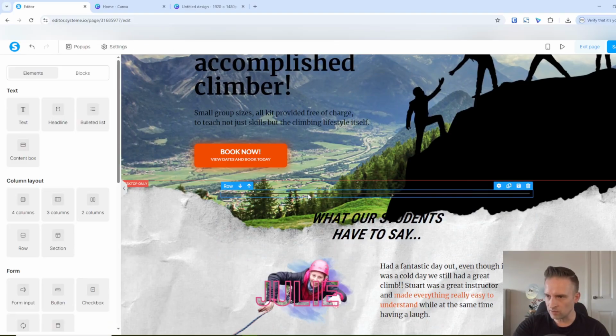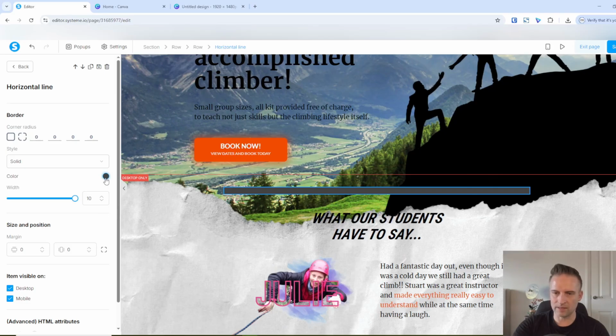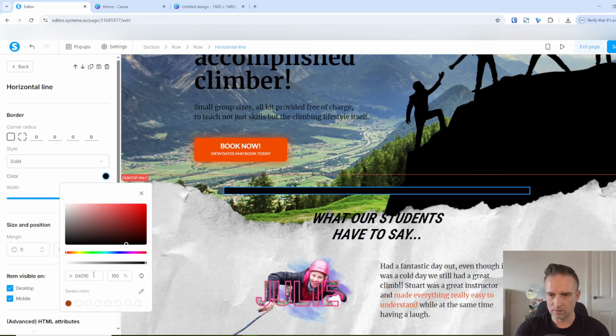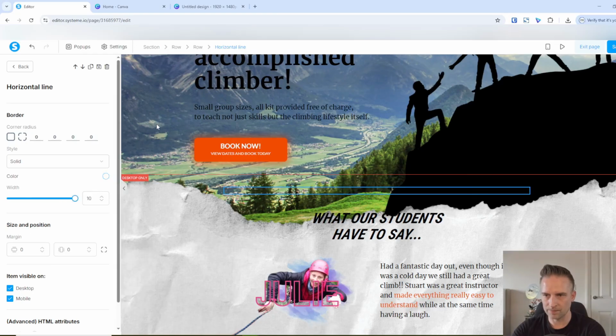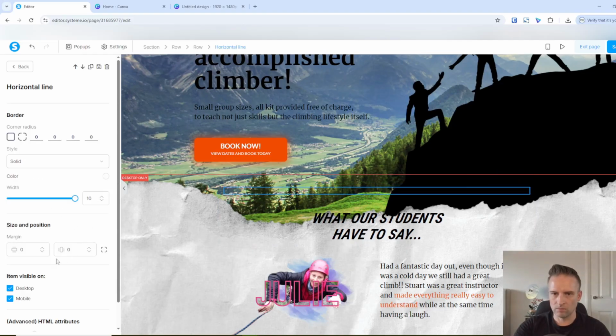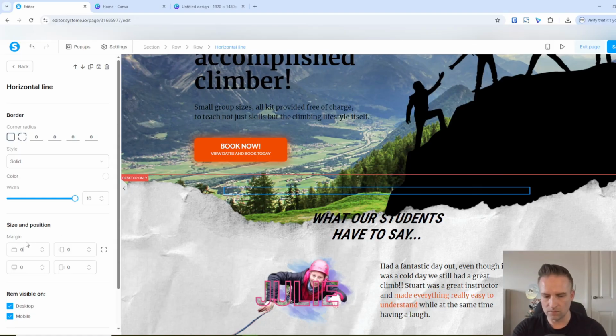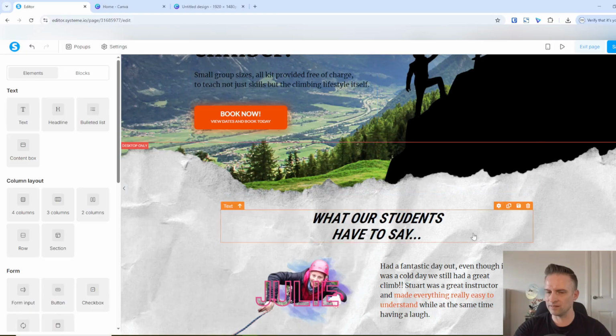Am I clicking the line or the row? That's the row. It's quite hard. When they're thin, it's hard to click on them. So you click the horizontal line. Let's make it 10 because we can. F, and there we go. So 0 again, and on this one we'll do just a top margin. I don't want it separating from this. Top margin 100. There you go. So that pushes that down into this section now, and that is it.